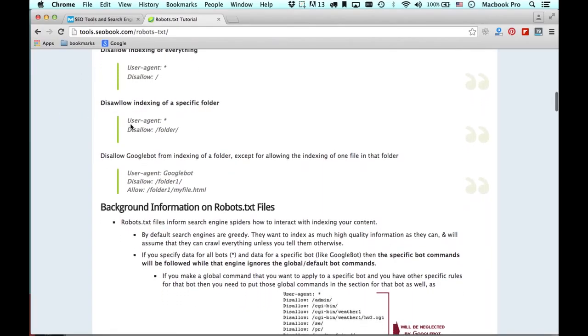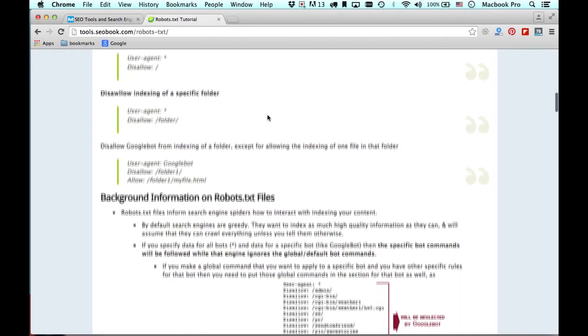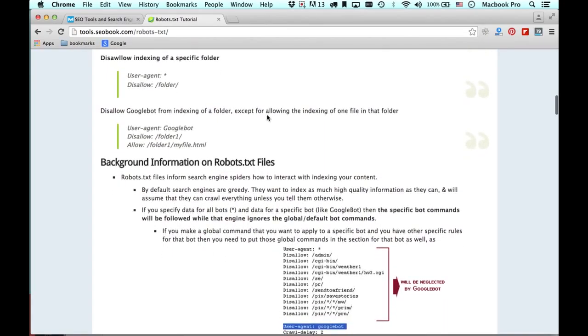So here we can also disallow indexing specific folders. Now, what you need to be careful of is the fact that hackers love to check robots.txt files. So if you're telling Google not to index, say, an administration folder, hackers could uncover that information. So it's not 100% recommended that you do something like that. Now, you could use htaccess, which would be better in my recommendation, because you could limit access to a folder, say, by an IP address or by some other means.